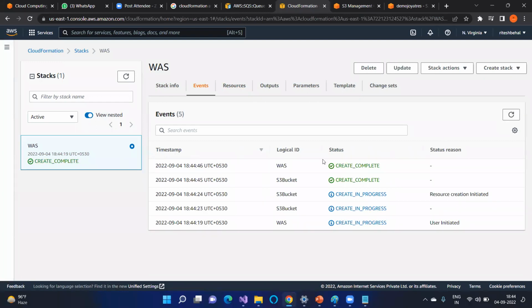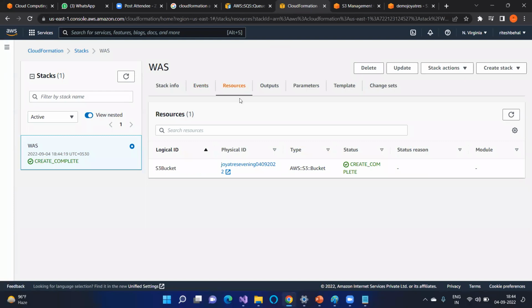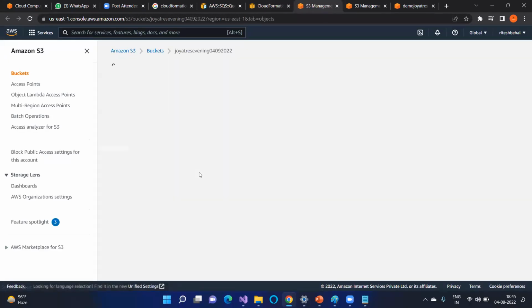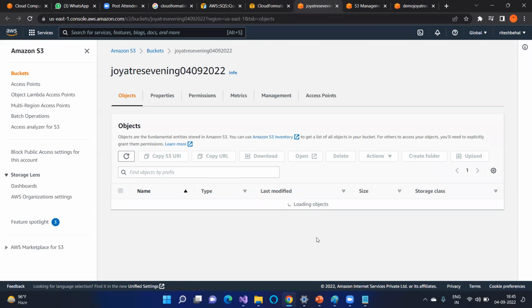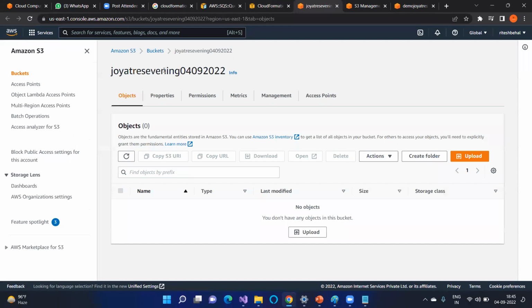Yeah, complete. If you go to resources now, you will find the bucket here. This is your bucket.